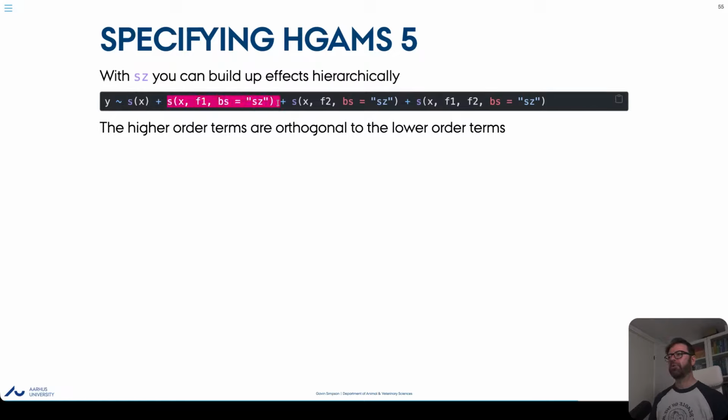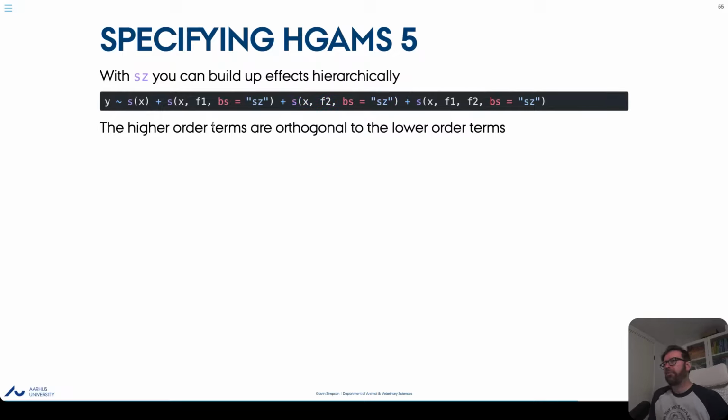These are our smooths for each level of factor 1, the smooths of x for each level of factor 2. And then here we have the smooth of x for all the combinations of f1 and f2. So this is now the interactions. So it's how does the smooth for different combinations of factors, how does that relationship change relative to these things averaged over f2 or f1?